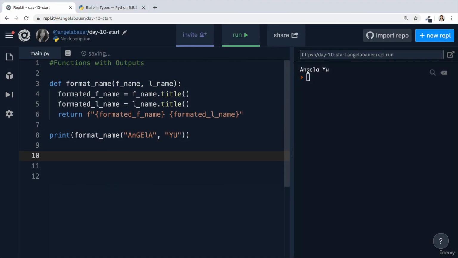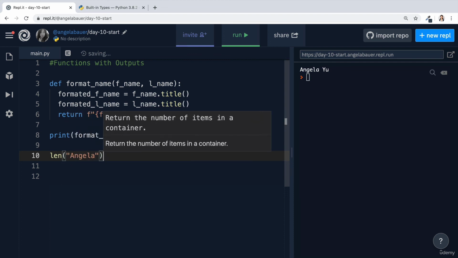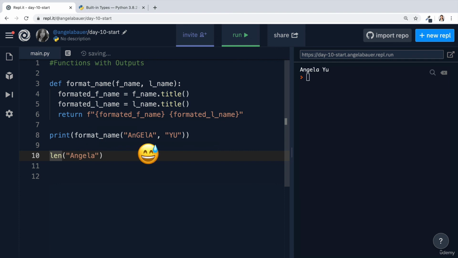As I mentioned before, we've actually already been using functions that we didn't create that have all of these functionalities, right? For example, the len function takes an input and has an output. The input is going to be a string, my name again. I seem to be really obsessed with my own name. So now this line of code is going to run this built-in length function, calculating the number of letters inside this input that we've given it, and then it's going to return the result as an output, which we can now capture inside a variable.